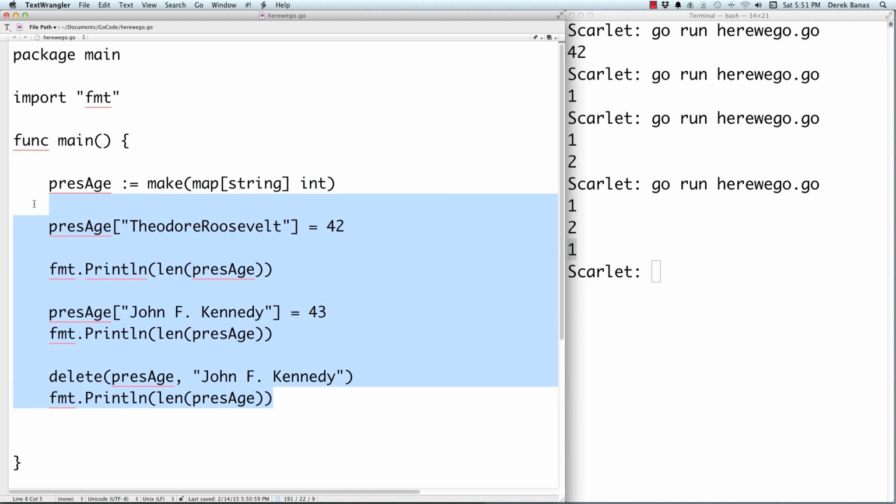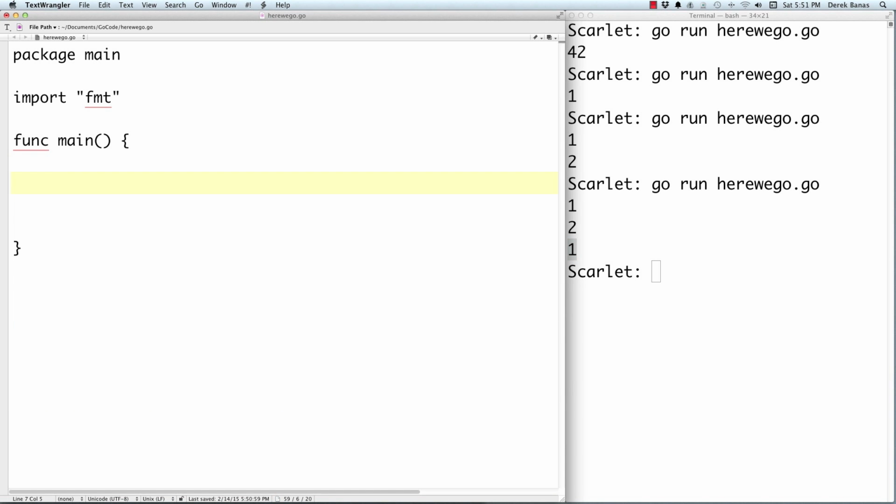And I could actually show you how to put maps inside of maps. In the description I'll put a link to the code, and inside of there I'll show you how to do that. Just something kind of weird you might want to know how to do, but a little bit more crazy than what this tutorial needs to cover.